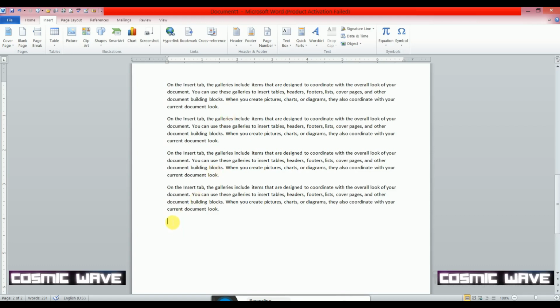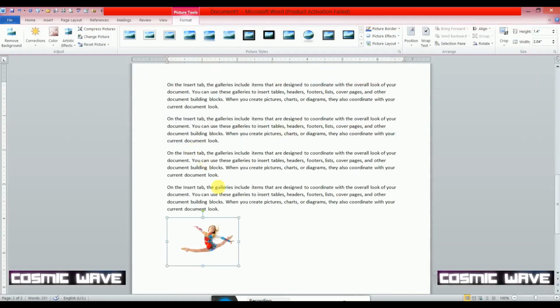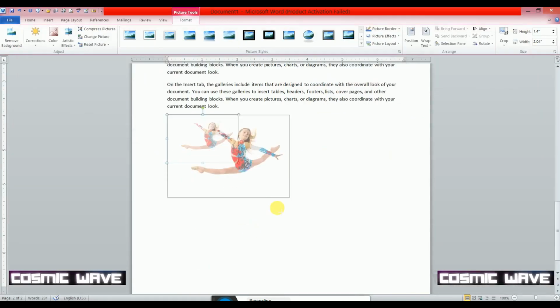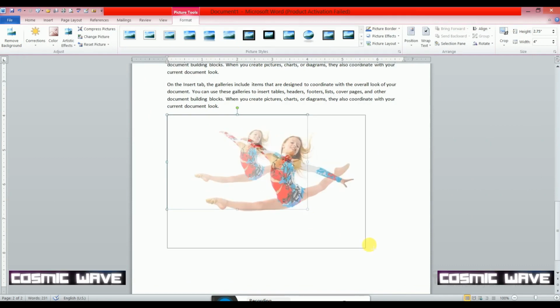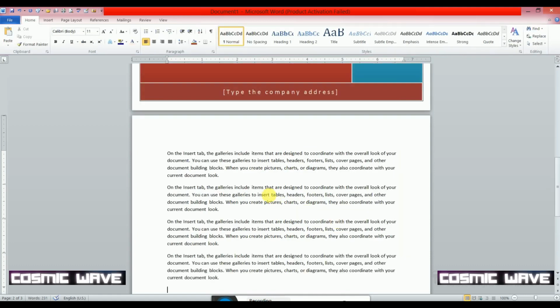Suppose your cursor is blinking at the end of the document, the picture will be inserted there, and you can increase or decrease the size of that picture. Now I'm just deleting this one and going to show you how to insert your picture.